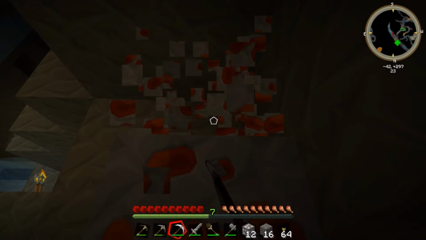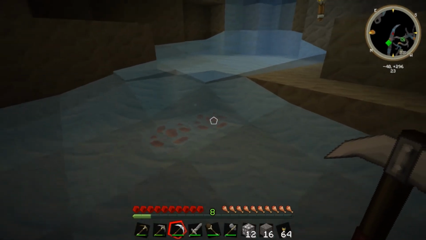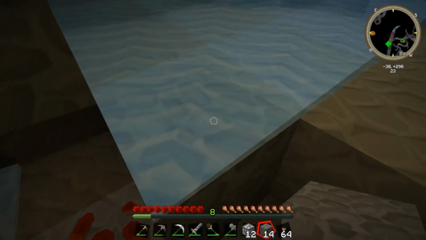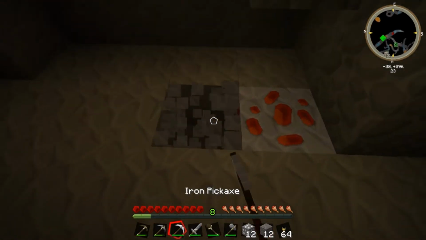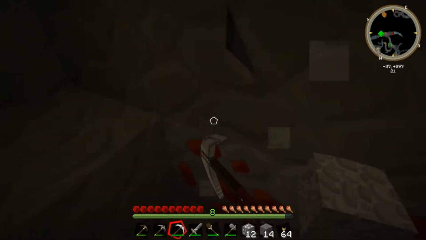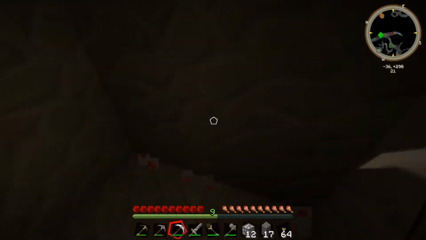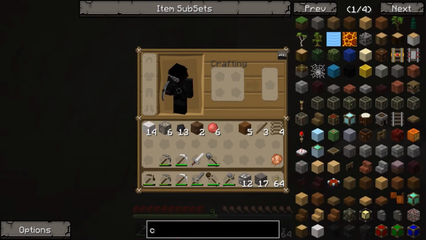Rubies here. I'm not 100% sure what recipes rubies are used in, but I know that they're pretty valuable, and they can be hard to come by. So I'm just going to dig these up out of the ground as well, and I'm sure we'll find something to use them in eventually. So let's get them. And there we go, we have rubies in our inventory.